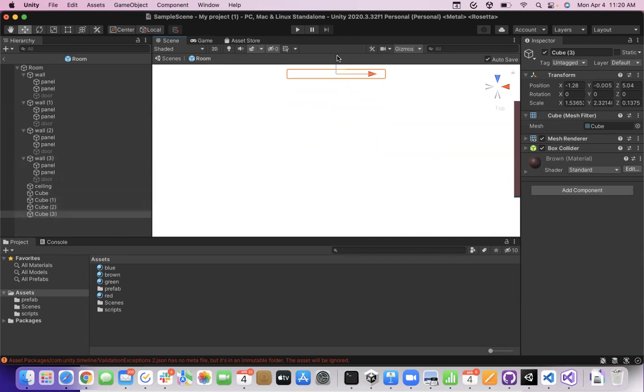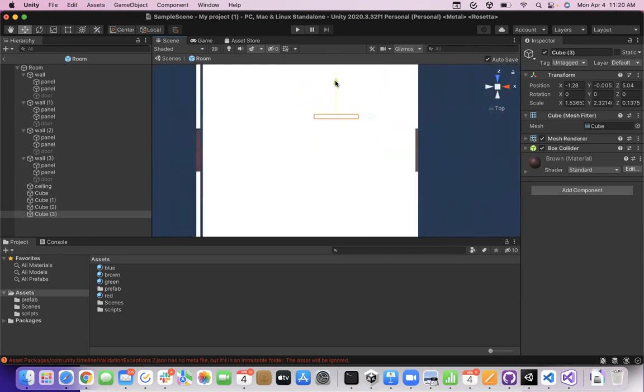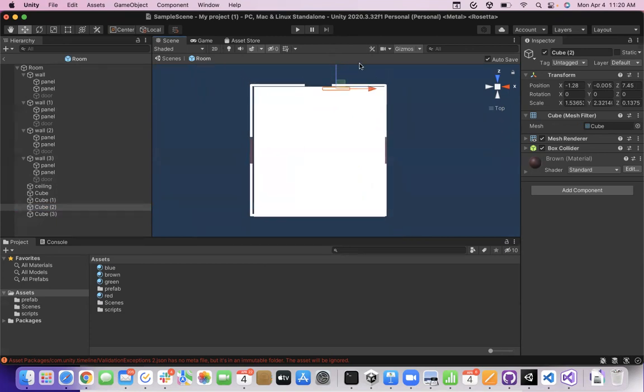Another one of those. Move that this way. I'm gonna get it a little bit outside. That'll make it easier for me to deal with it, I think.